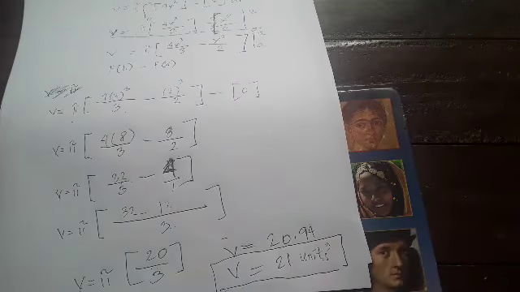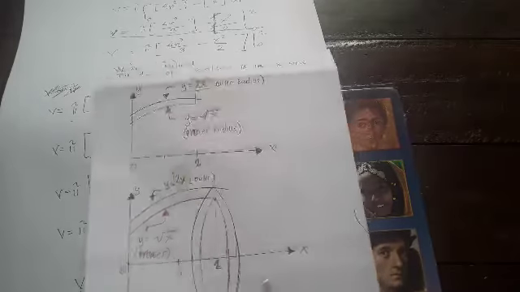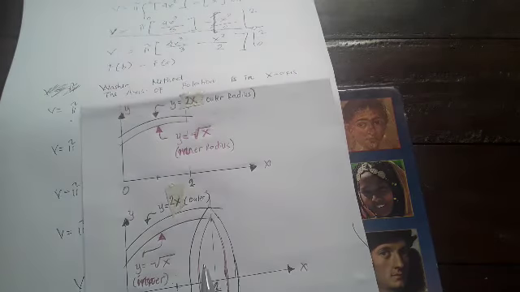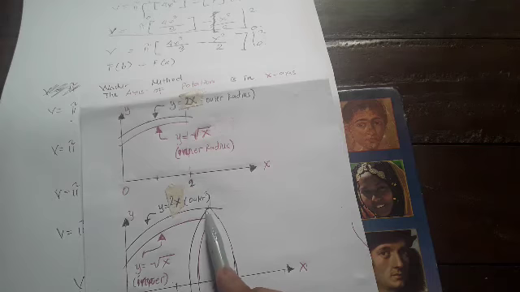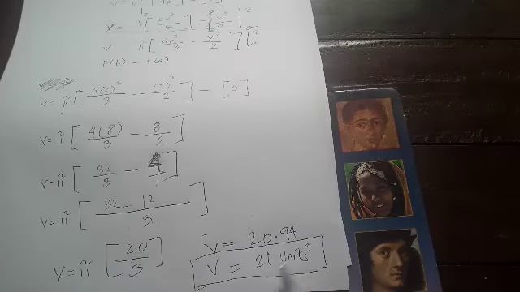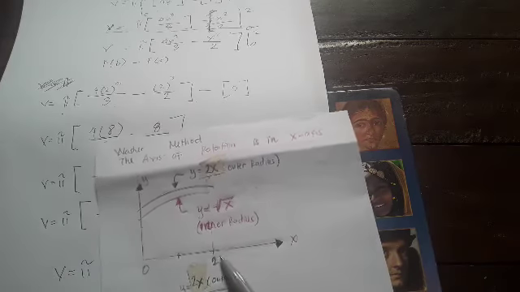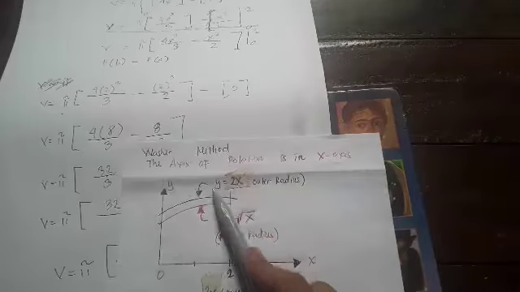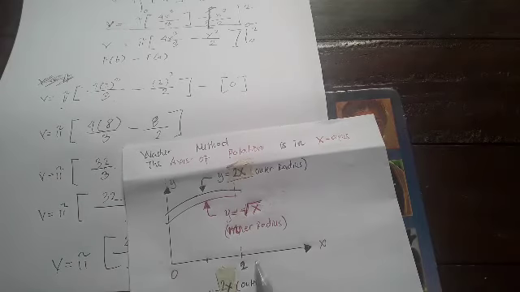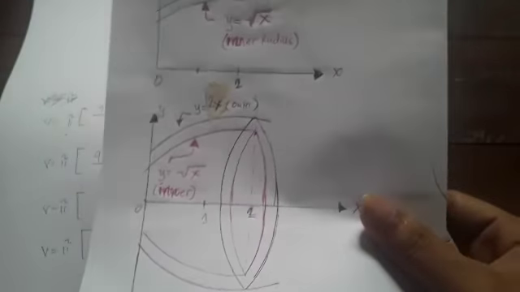So the volume of the given figure, by applying the washer method, is this washer figure. We have the outer and inner radius. So the volume equals 21 units cubed, given that the outer radius is 2x and the inner radius is the square root of x, with the interval from 0 to 2. So this would be the volume of this 3D figure.